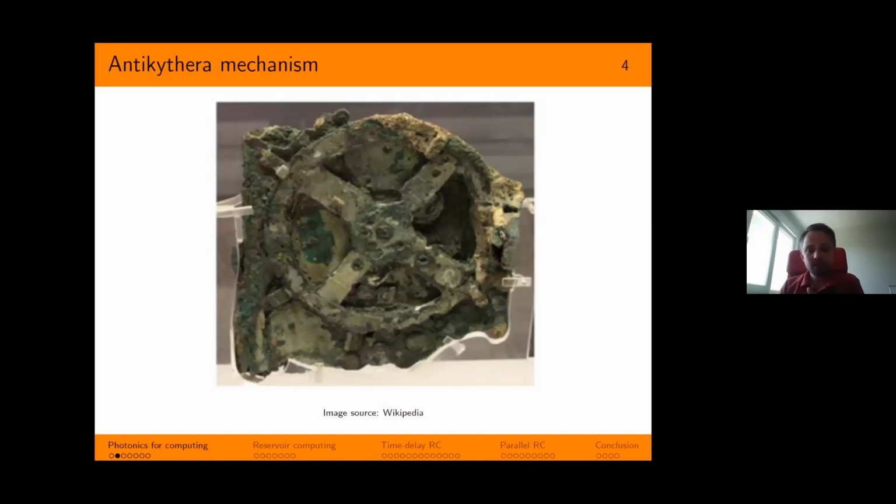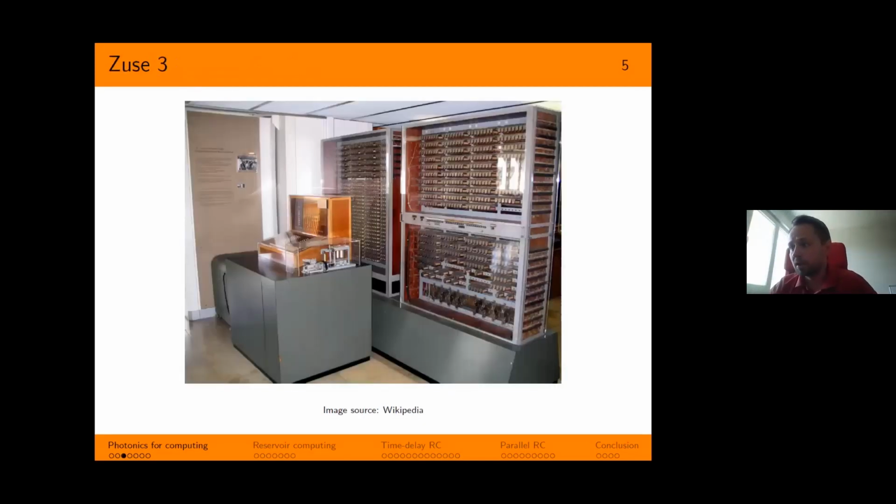So the idea of computing has actually always captivated the interest of humans. One of the earliest computing mechanisms is the Antikythera mechanism, dated back to 200 years before Christ, that calculates the moon phases in the lunar calendar from a simple input, a date that you set by turning a handle. Sometime later, in 1941, Konrad Zuse realized his digital electronic computer, the Zuse 3, applied to the calculation of mechanical properties of airplane wings, and he introduced a very important property in computing, which is reprogrammability.